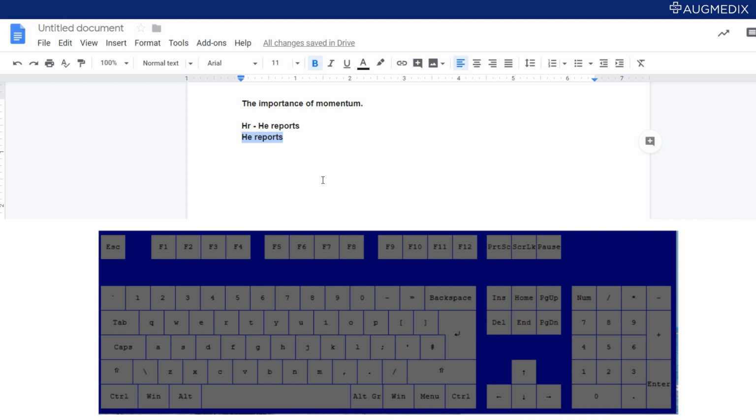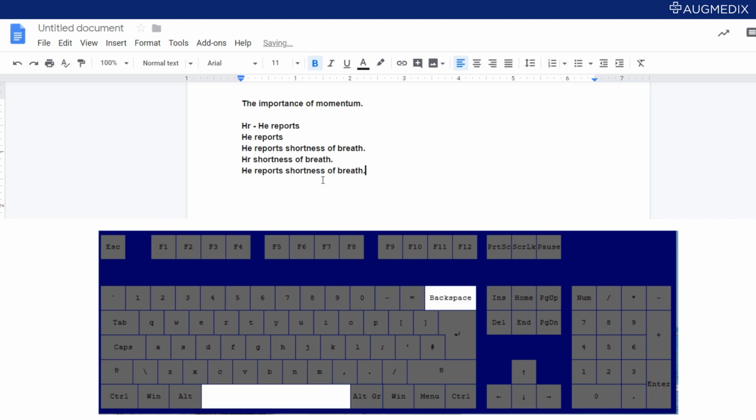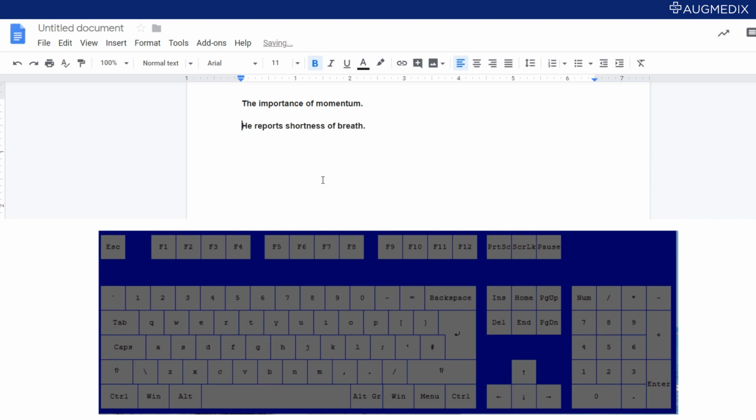We need instant satisfaction. When you're able to write the word he reports in just a flash of a second, that will tell your brain that, you know what, I can take on more. After that, writing something else is extremely easy. So instead of writing HR shortness of breath, you can write he reports shortness of breath, and you will make fewer mistakes. It is just as simple as that. If you're having momentum and you know that you got a small win, that you're getting words correctly rather than relying on macros, you will be getting through certain things faster.